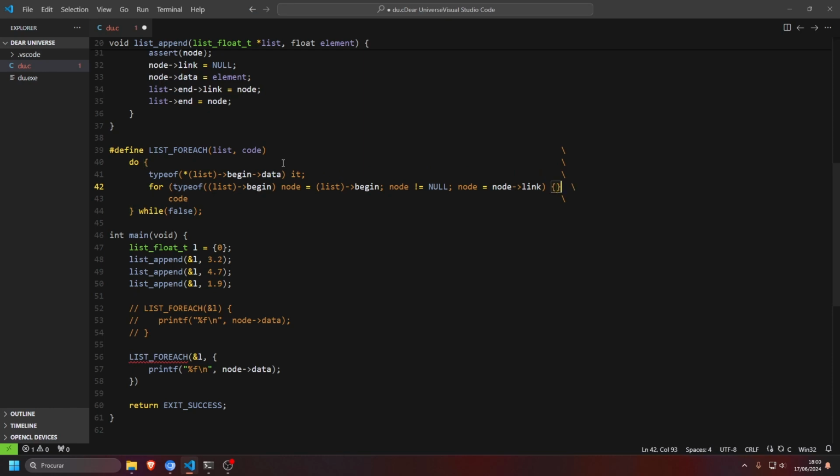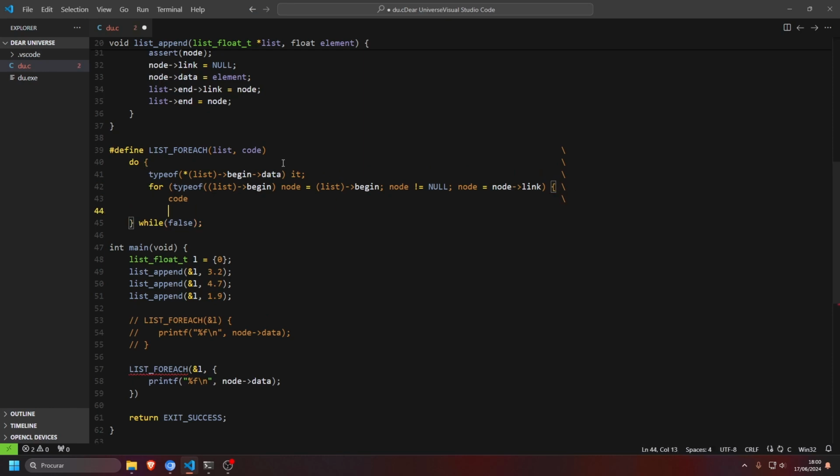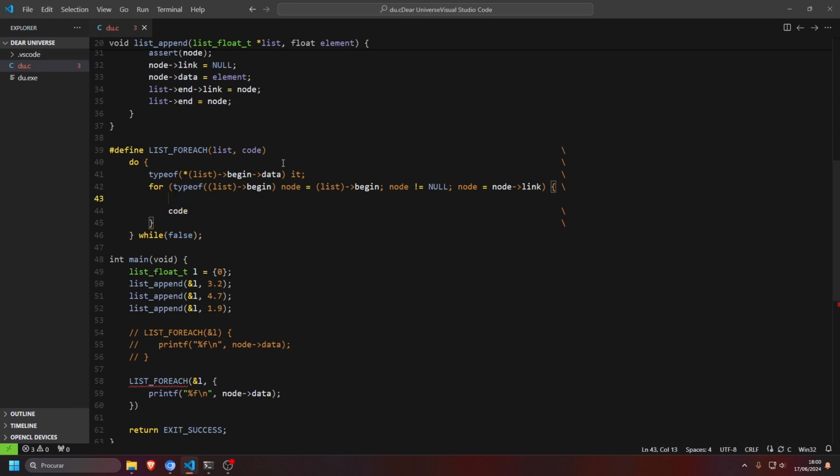And now I can open another scope, right? So we can have multiple scopes now. We can have multiple scopes, and inside this scope I can assign the iterator to be equal to node data, to pointer to node data, right? So, about this.